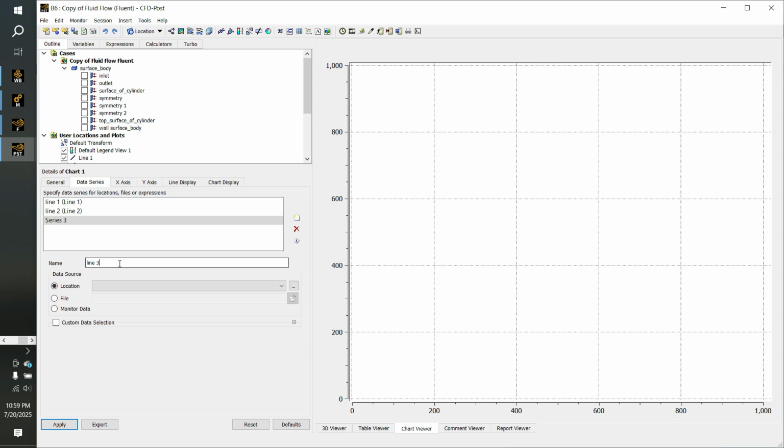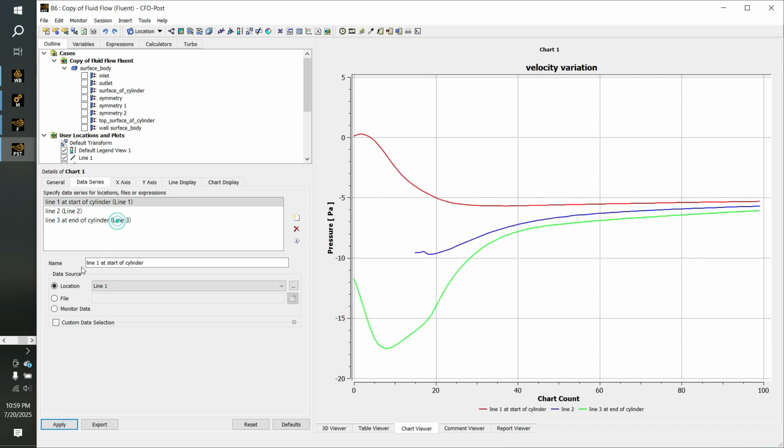And line 3. Okay, so this is showing very low pressure at the end of the cylinder.